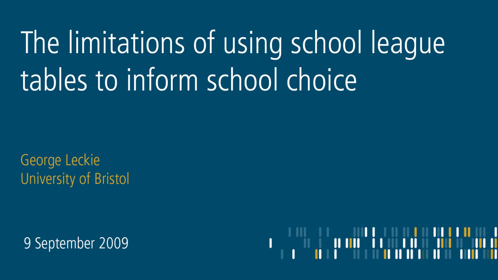Okay, so to really quantify this, I'm going to use the same data as the government for the tables, which is taken from the National Pupil Database. That's a census of all children in English schools. We have their test scores at age 11, key stage 2, and their GCSE exam results. We also observe their gender and free school meal status, all of those pupil characteristics. And we just look at a 10% random sample of those schools.